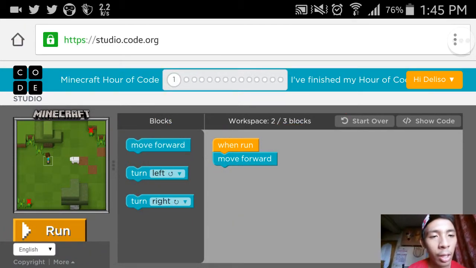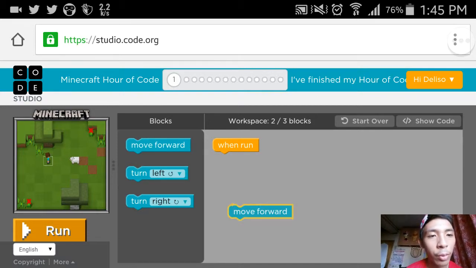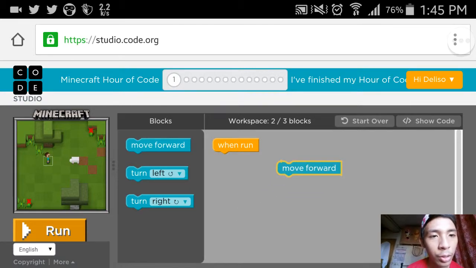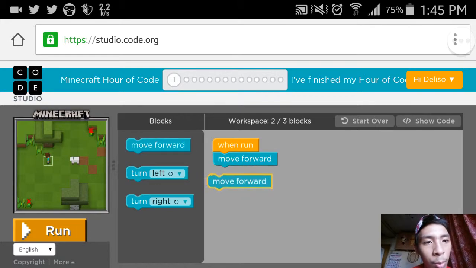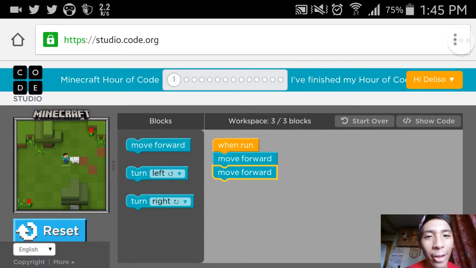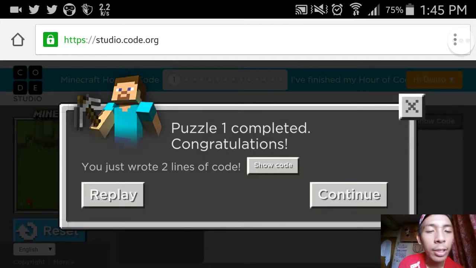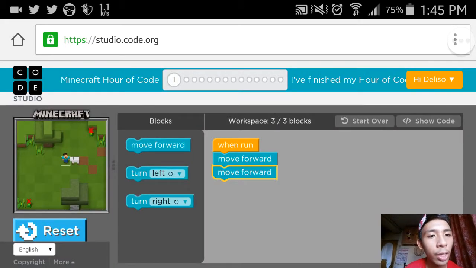So at first the workspace is when run, Steve will move forward. So the objective is Steve must go to the ship, so we need one more move forward, so let's run. Okay, there you go. He made it. Show the code, so I'm using the move forward code 2 times.